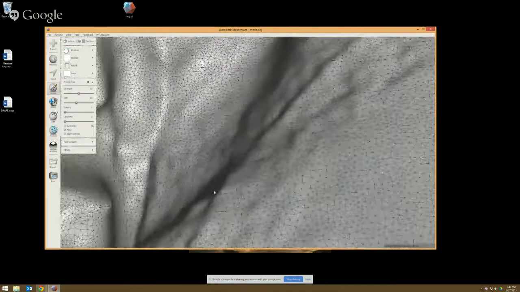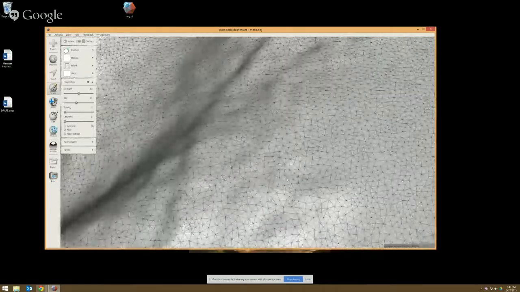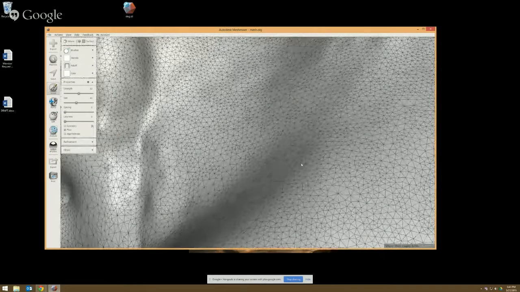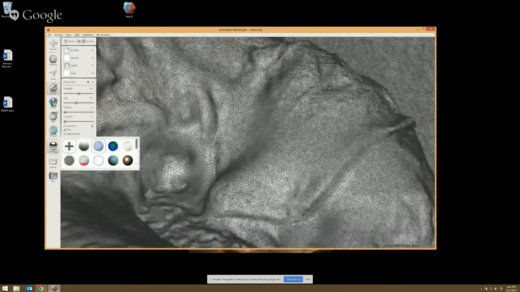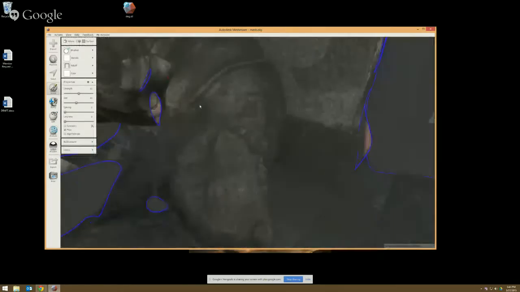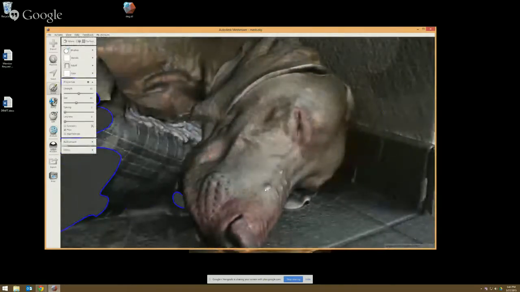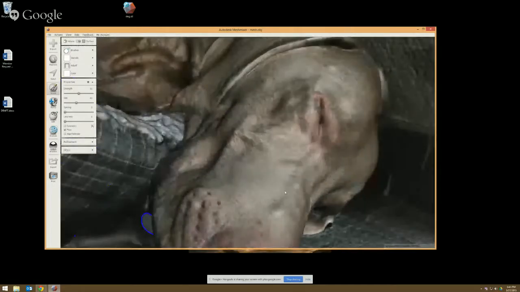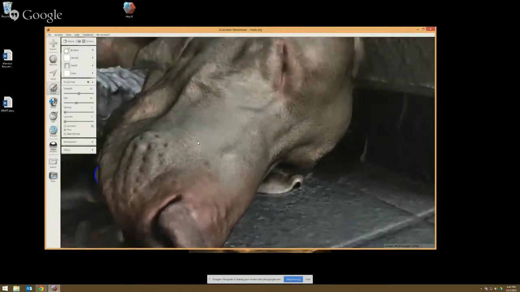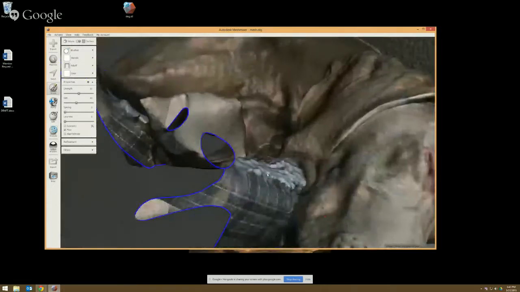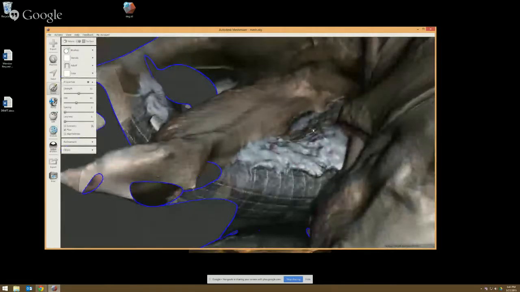We'll even go in a little bit more and I'll find a bumpy part here like this. And then you can see that it just very, very smooths things out. We didn't actually lose any color on the dog if we go back. So if we go back and turn wireframe off, I can smooth out those kind of dimples on, let me undo that, on the dog's nose, like this. And now they're all just smoothed out. So that's very nice. It keeps all of the color information there. This blanket looks probably like the wool inside of the blanket. I can just click on that to smooth out the wool a little bit if I wanted to.